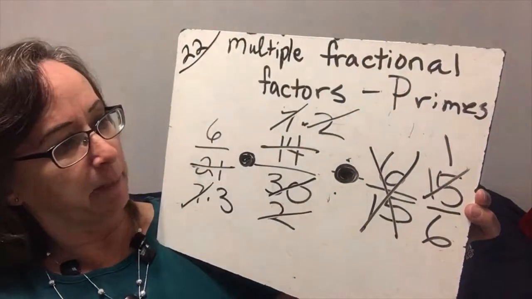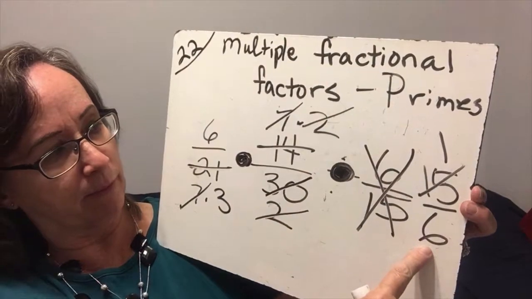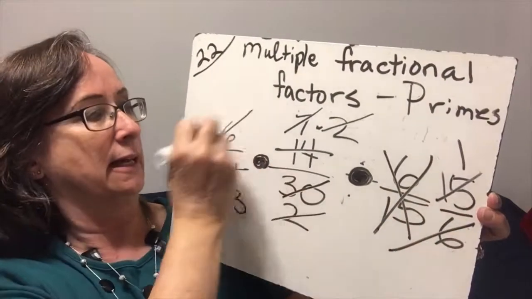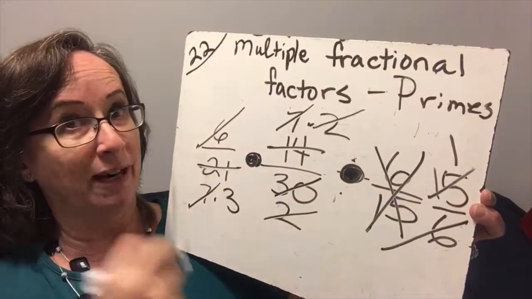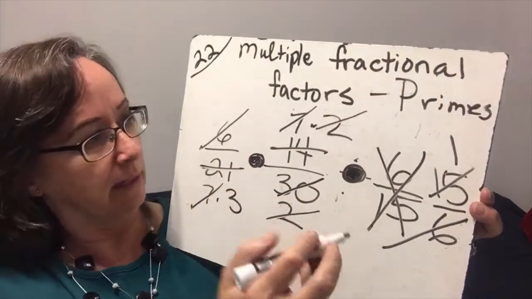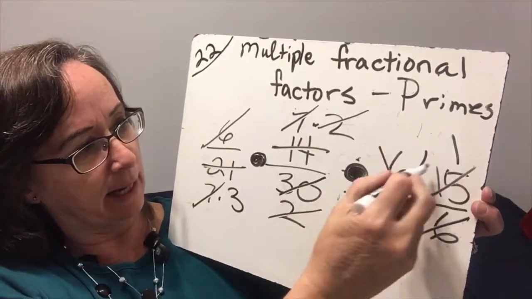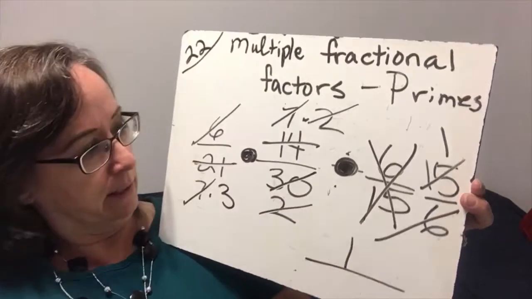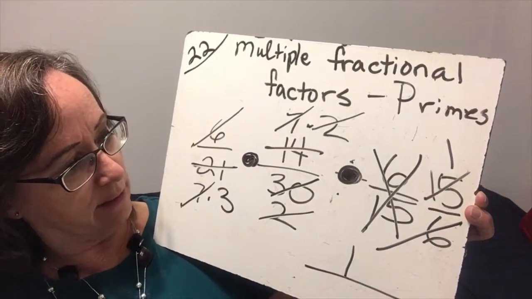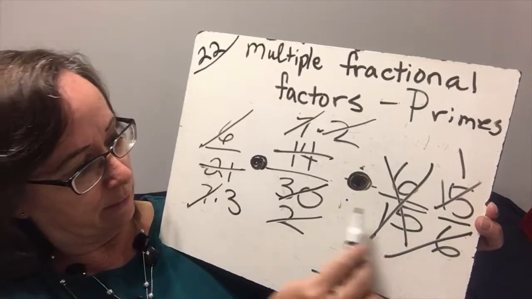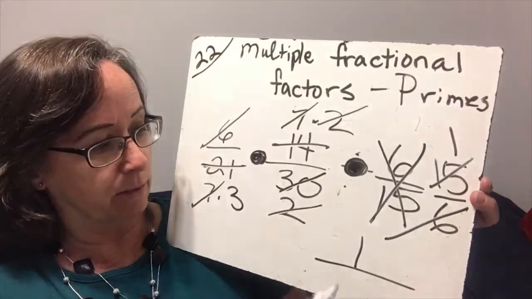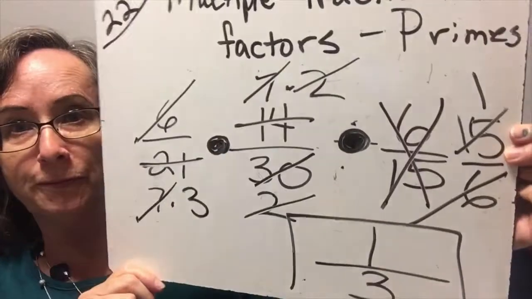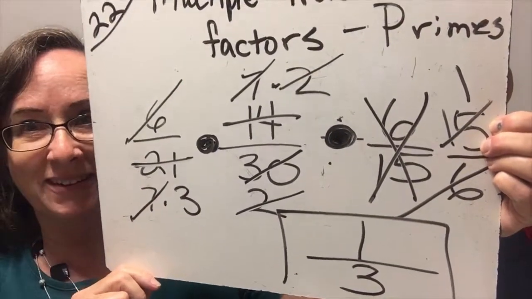All right, so now let's take the big picture. I still have a 6 on the bottom over here, but I have a 6 on the top over here. So 6 and 6 cancel. When everything cancels, a 1 is left there, right? So if we look across the top, we have canceled all the numerators. So 1 will be the numerator. And then what have I not canceled in the denominator? I got rid of all of that, so all I have is a 3. So 1/3 should be our answer. Hopefully you did it by yourself and got 1/3 as well.